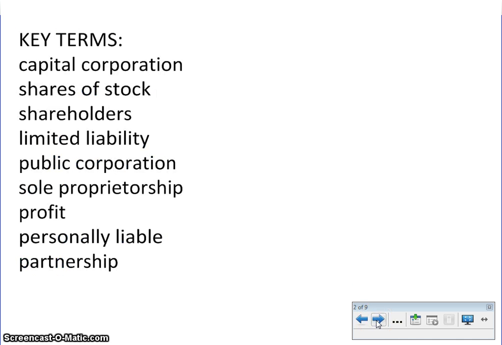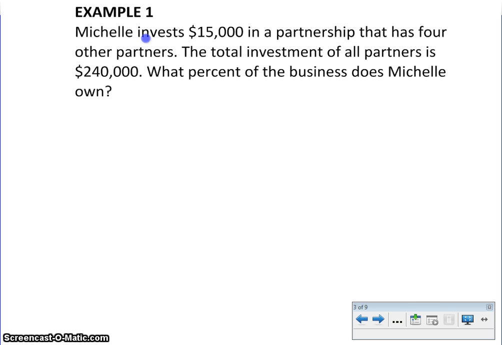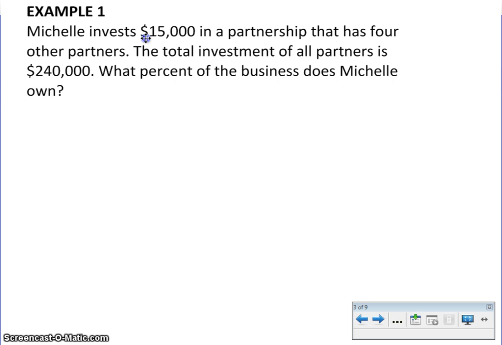Here are the key terms for the unit. Please be sure to review these in your textbook before watching the video. And let's get started. For my first example, it says Michelle invests $15,000 in her partnership that has 4 other partners. The total investment is $240,000. What percent of the business does Michelle own?